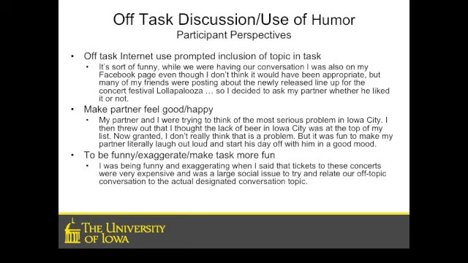When asked for personal perspectives on use of humor and off-task topic discussion as interactional strategies, participants responded that they used humor to make the partner feel good or happy, or to be funny, exaggerate, or make the task more fun. Off-task internet use was what prompted the inclusion of the topic in the task.